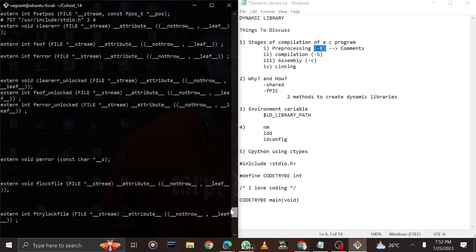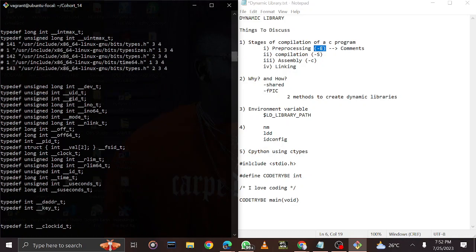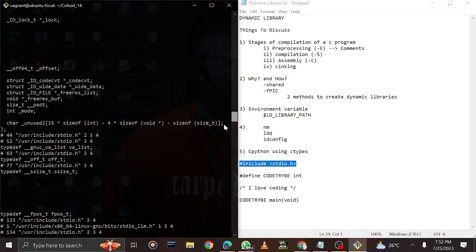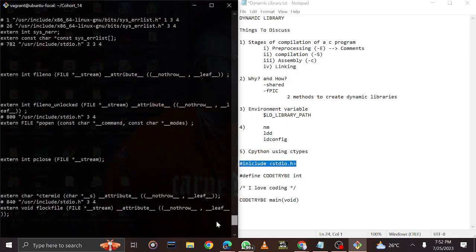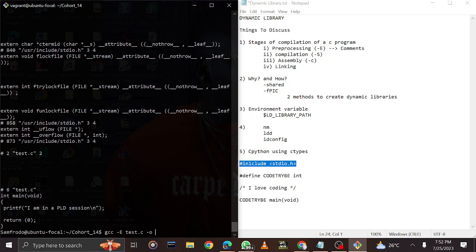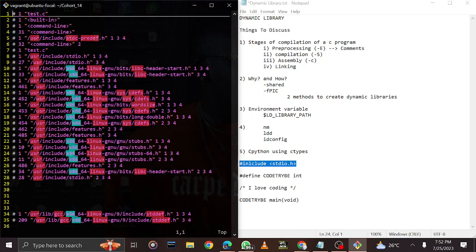You can see it here. Whatever is at the top is going to include the necessary headers it needs; your preprocessor is going to add them there. So let me preprocess this file and put the output inside a file called test.i. Let me clear my screen. Now I can open test.i and we're going to see the same output we saw just now.